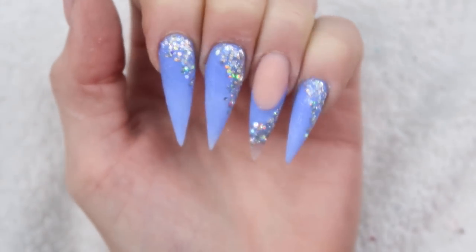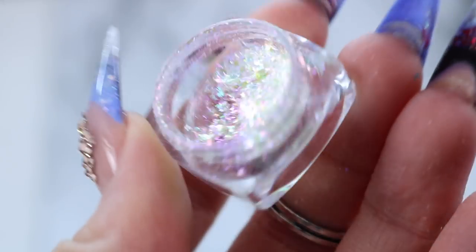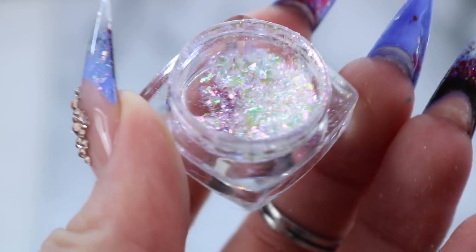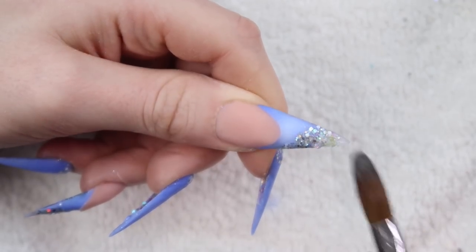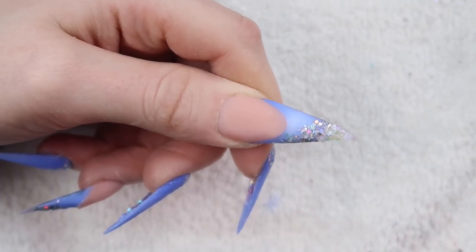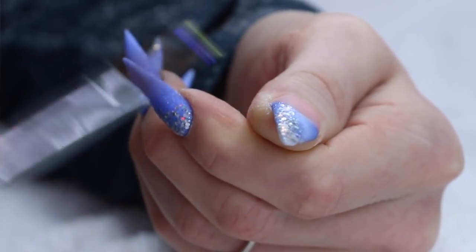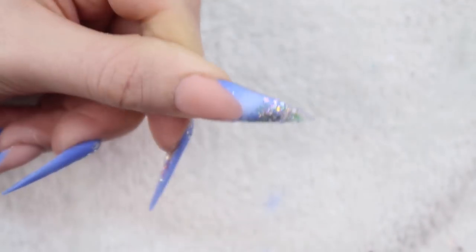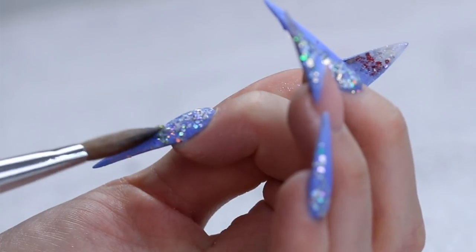Here's how they look so far, but I just needed more glitter, so I'm using Beauty Big Bangs number 3 Flakies, and I'm just picking them up with some monomer and clear acrylic and just placing them around that silver. I really didn't like the look of putting them on top of the silver because they kind of take up whatever colors underneath. So on top of the blue, they look sort of pink, but when I put them over top of the silver, they turned out kind of green. So that's why I'm just putting it around it and not right on top.